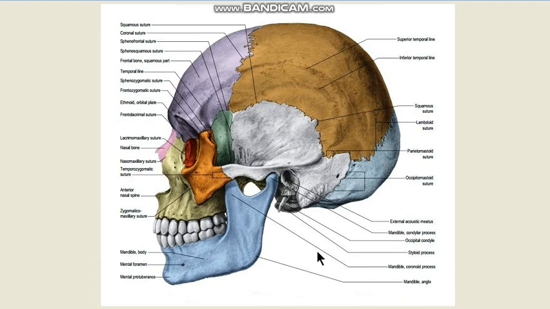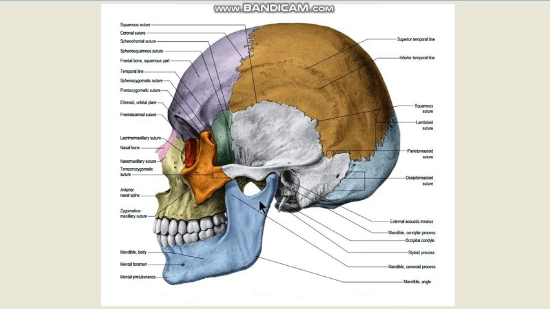Now if we look at this lateral view of the skull, again you can see half of the mandible. We will study the mandible by halves. It is more convenient to study a half of a mandible at a time. Again you can see a part of the body of the mandible and one ramus of the mandible, and you can see the mandibular notch over here, and here you have the condylar process. In front you have the coronoid process, and you have half of the alveolar process or half of the alveolar arch, the lower jaw, bearing about 8 teeth.